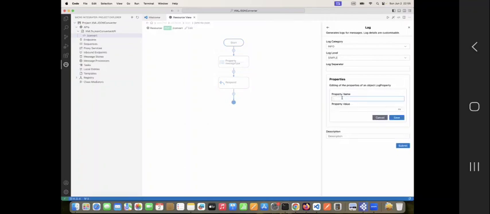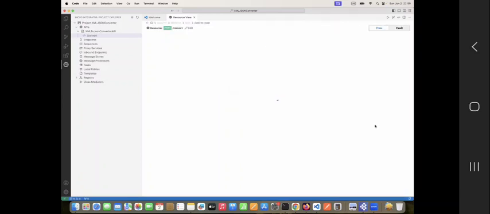Let's say current body, and under the property section you can write an expression to print out the body. You can do context body and submit, and this should add the log.